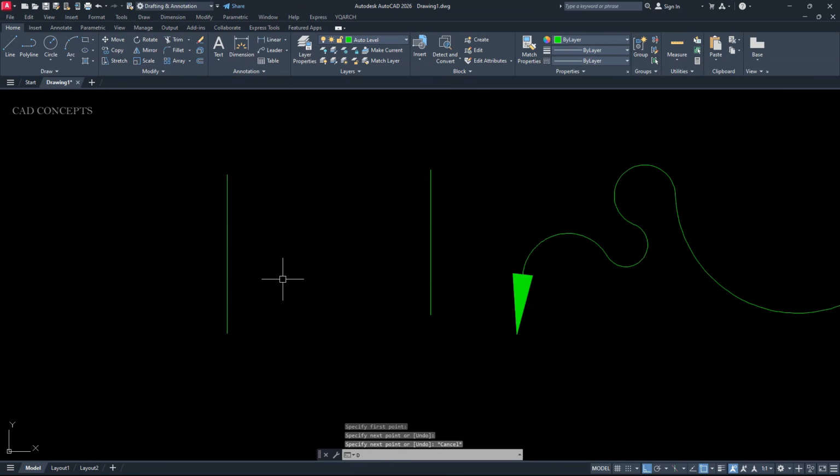For example, we have 2 line. We want to connect these 2 line, DLD. Click over the point, or you can enter your specific size for your arrowhead and go like this and click over the point.